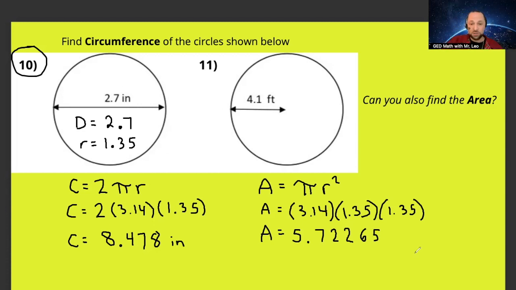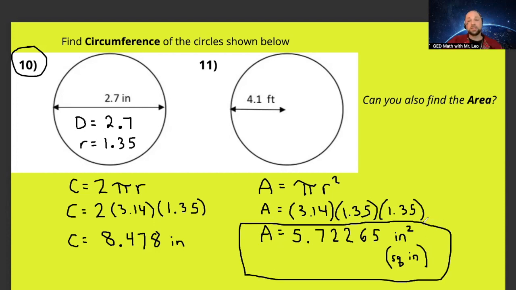Let's put some units on that. That is going to be inches squared. I'm going to write it this time like this. Remember, that could have also been SQIN to indicate square inches. Either one. All right. This answer might be rounded off. We're going to have a separate lesson on rounding in the future. For today, leave it just like that.